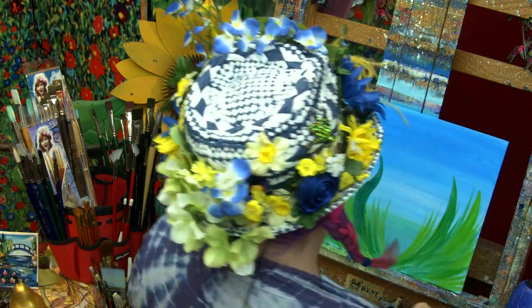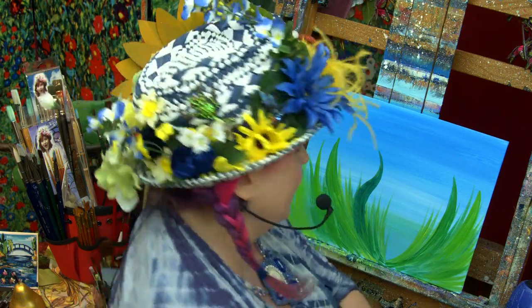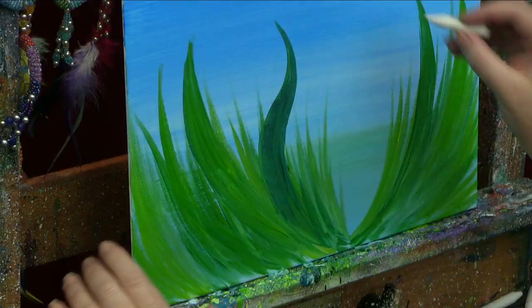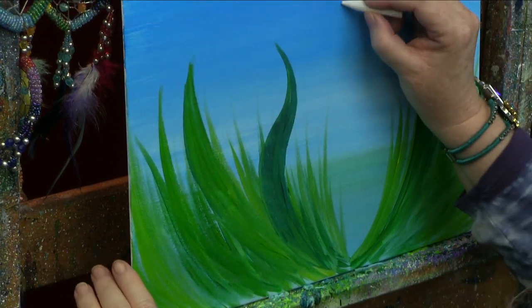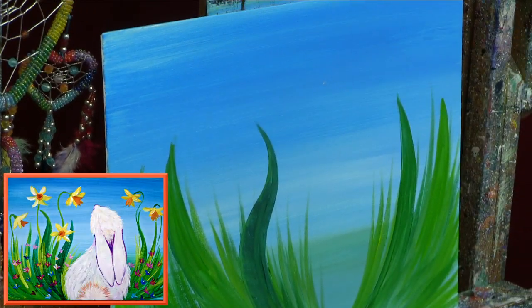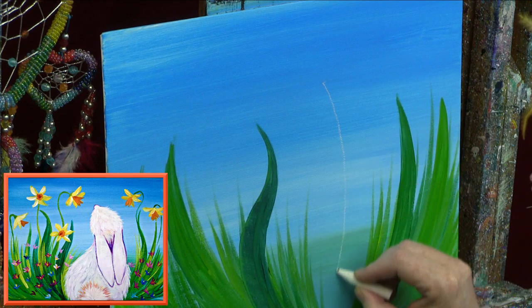I am, however, going to show you artists who wanted to sketch it in how to sketch it in. This is kids' chalk that I've sharpened in my sharpener. So to do Mr. Bunny, I'm going to leave at least 4 fingers from the top where his nose is peeking out. And I'm going to make a curved line because I want a slight curve to his body.